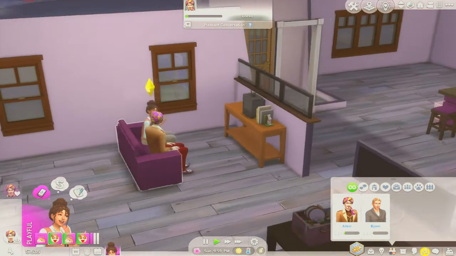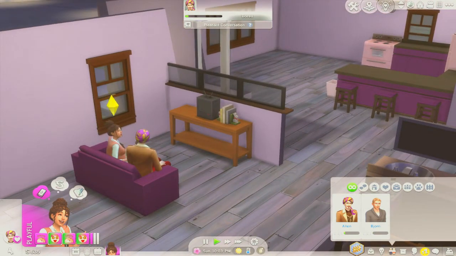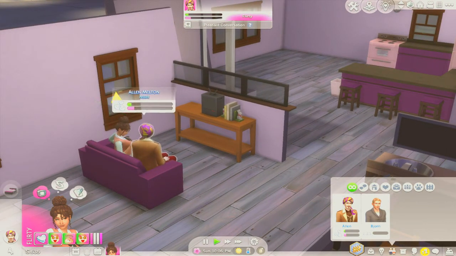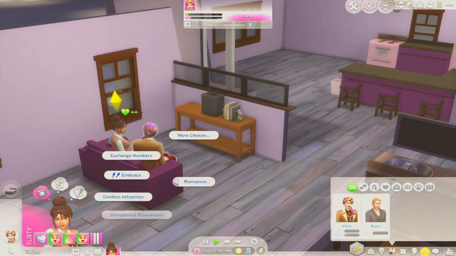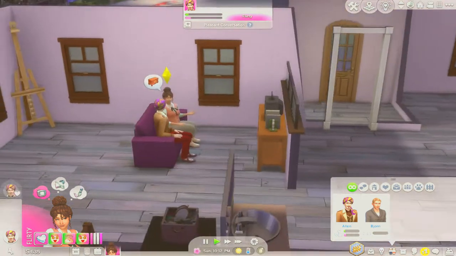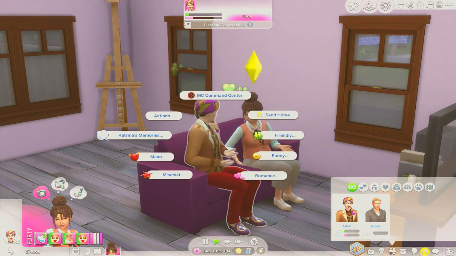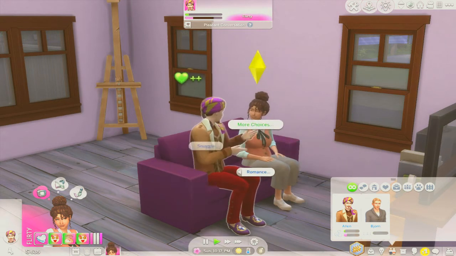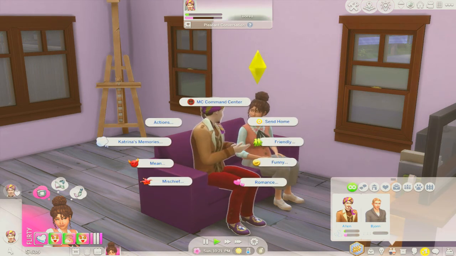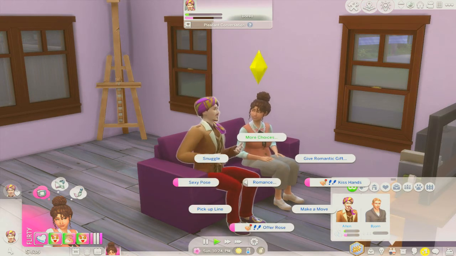Let's do a flirtatious joke and see if he takes it. Oh, he likes classical music. Oh, I should have got her a little music player. Ooh! Wait, what? How is he so flirty so quickly? Confess your attraction because he's flirty. Okay. Make a move. I can't believe he's flirty already. Ooh, will it be because I put on the house romantic aura?